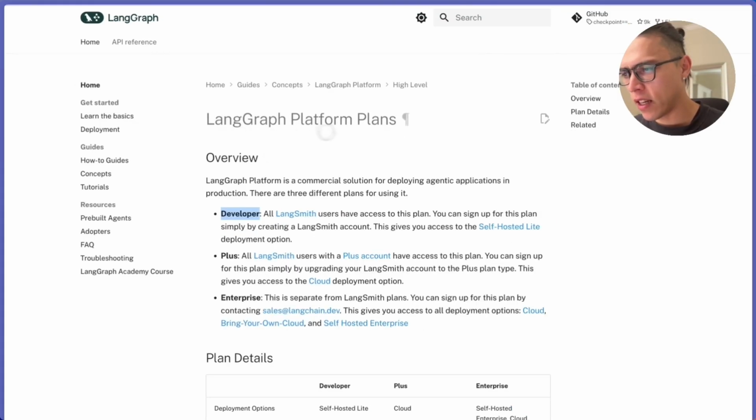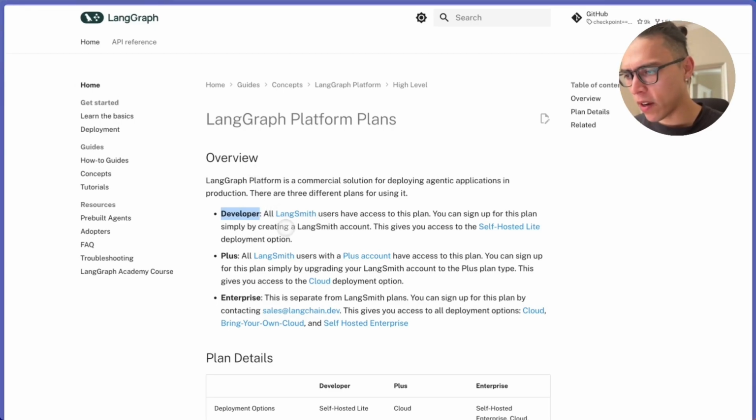So then I find this page here. It talks about the LangGraph Platform plans, and I'm still trying to deploy my application to the LangGraph Platform for free because right now I'm just testing and I want to have it deployed before I deploy it to production. I want to make sure that I've built something, and it's running successfully before I start paying for a service.